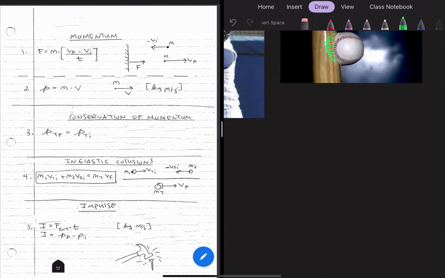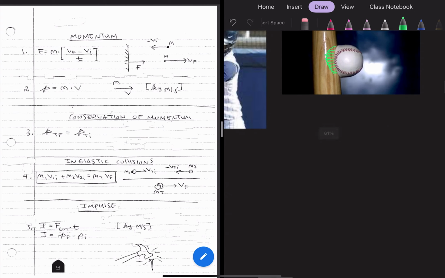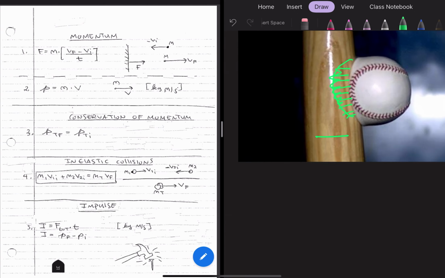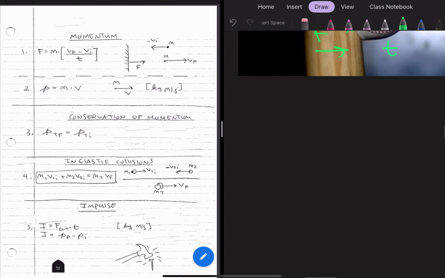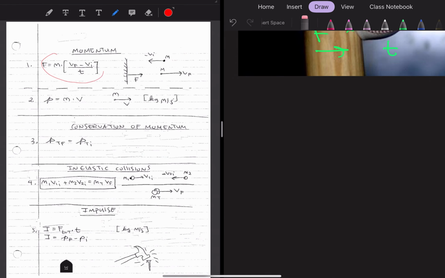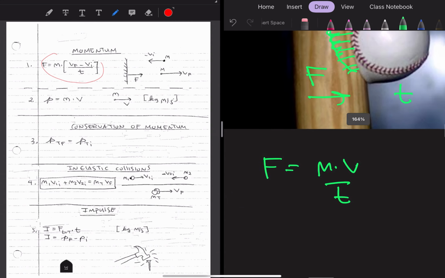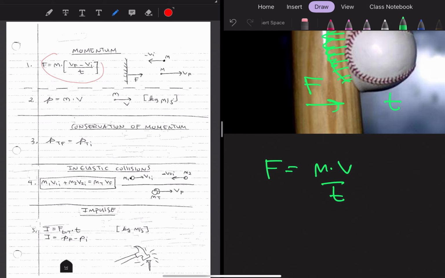So this idea of the baseball bat: here what's happening is that the baseball bat exerts a force on a ball for a certain amount of time. And if we go back to the equation that we saw before, I'm just going to simplify it here. Basically, force is equal to mass multiplied by velocity over time. So when you're considering when something is hit, you're considering how long it's in contact with the bat, and also how much force it exerts on the bat.